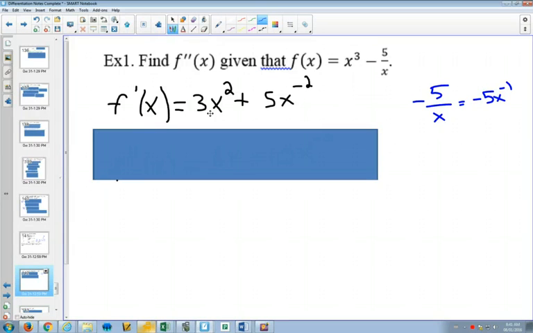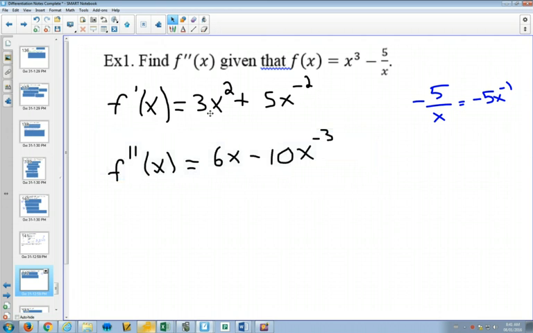But maybe now you're already good enough to just think that in your head so that when you get to your derivative, you could go to it directly. So the negative 1 came out in front. That's why we got our plus sign. Subtract 1 from the exponent. That's why we got our minus 2. There's nothing really to simplify here. It is a pretty simple function to begin with. Everything is with polynomials. So you can just use your power rule. And so when you take the second derivative, you just do the rules again. And we could keep on going if we wanted to, take the third derivative, fourth derivative. But it's fairly straightforward.